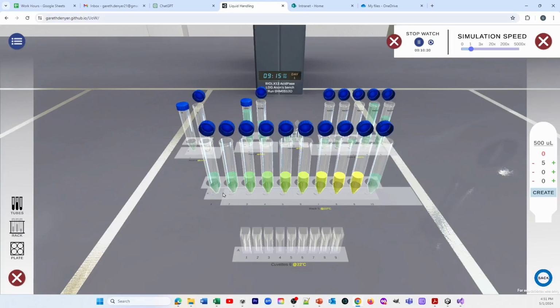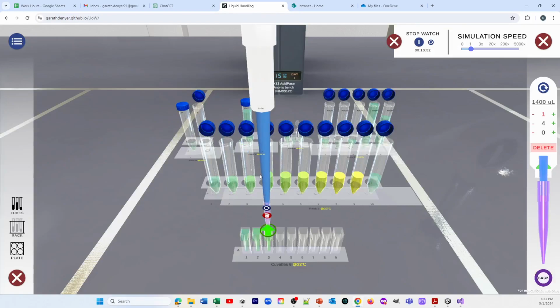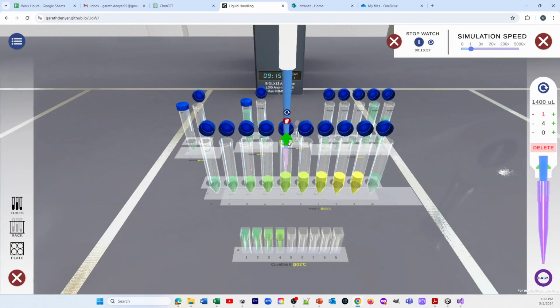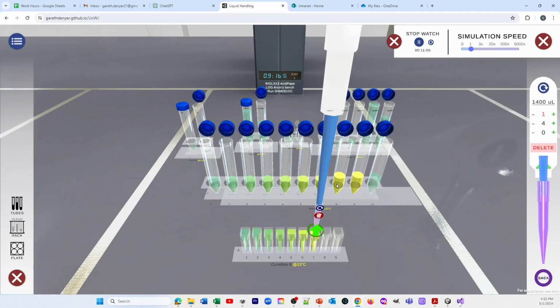And it's really important that I don't sample from anything that isn't. That's a complete disaster if that. Now remember, the volume that we want to put in a cuvette is 1.4. So let's suck up 1.4, put it into there, 1.4, put it into there. And again, in your particular live prac, you'll be doing this by pouring or by using some other method to get the solutions into the cuvettes.